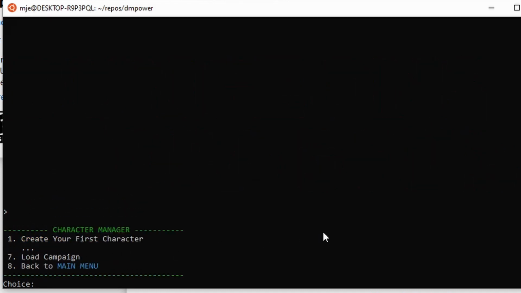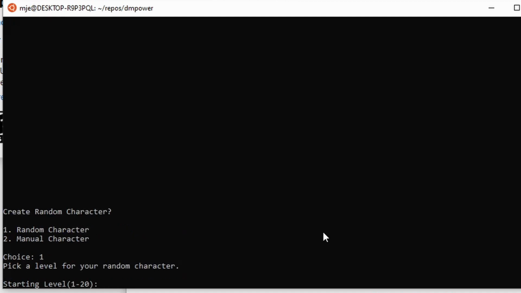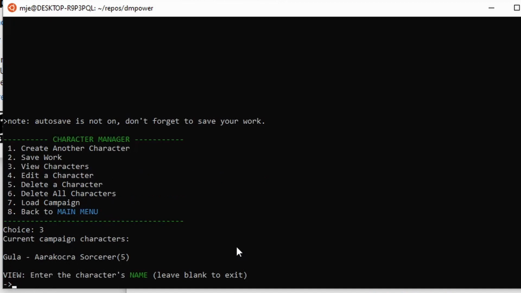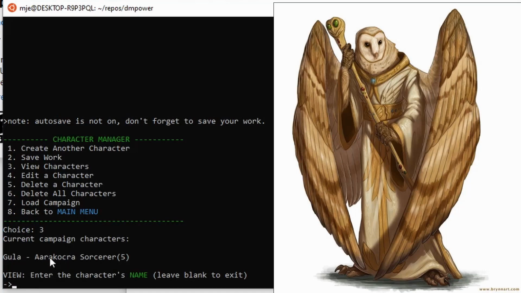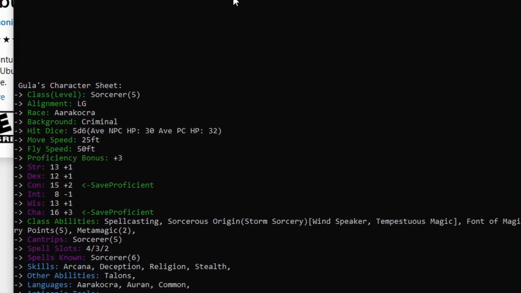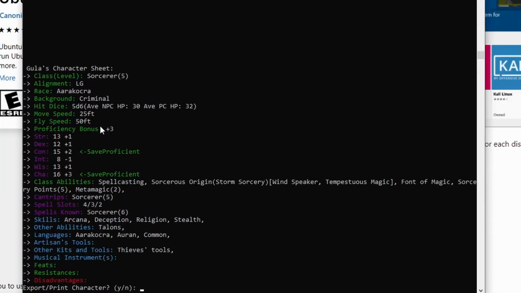So let's just try building a character, create the first character. Let's just go random level 5 character. Boom. Okay, let's see what we created. It created Gola, the chicken person sorcerer. Let's see what the character sheet gave it. The random stuff. Sorcerer 5, criminal background. There's the stats. Hey, it actually dumped charisma as the high stat. That's randomized, so it doesn't always give you the stat you want. But yeah, sorcerers in Dungeons and Dragons want charisma.